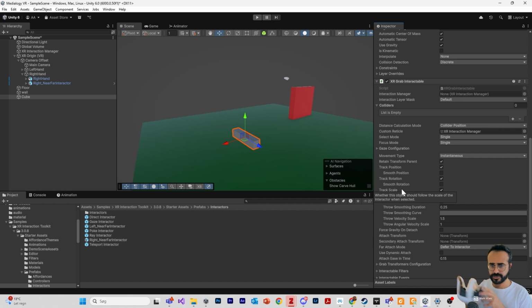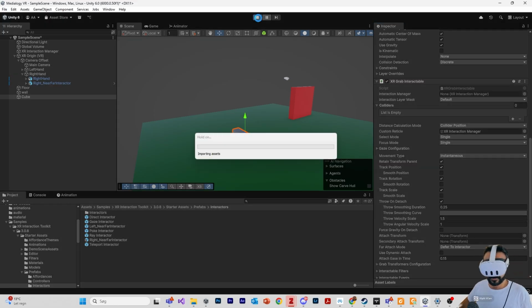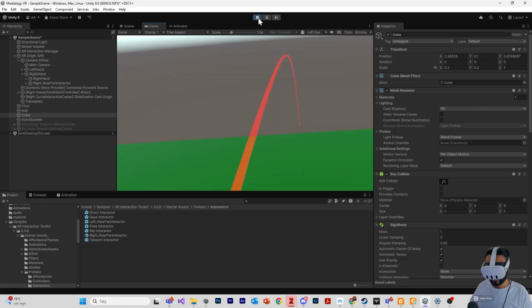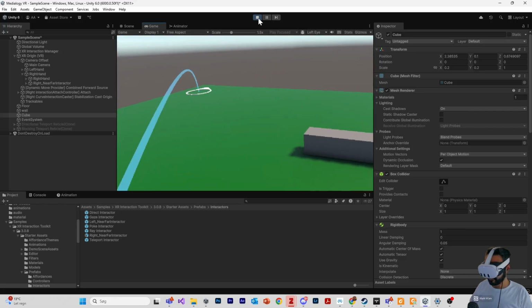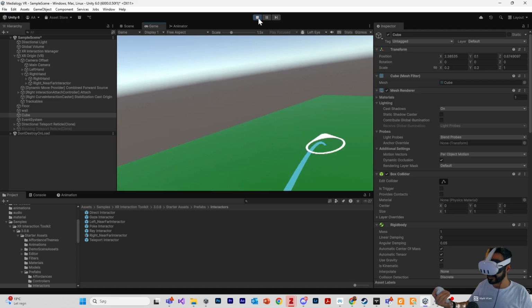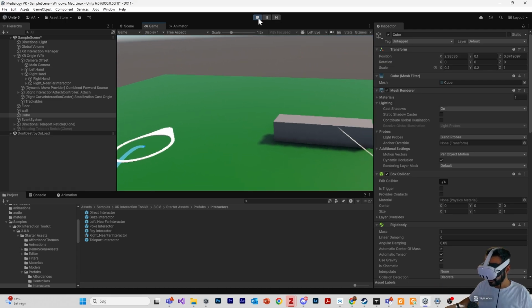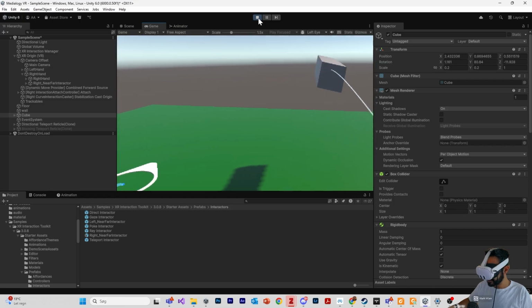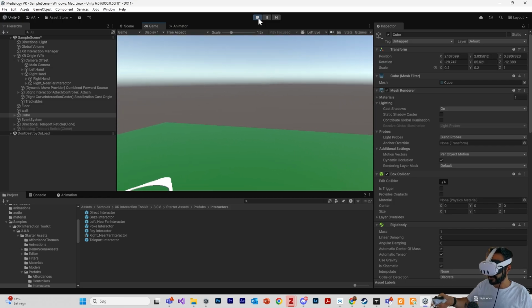So this thing should be grabbable. I'm going to put this on, and I'm going to press play now. It's right here. I can distance grab it. Now this hand has an interactor. This one has all teleportation on it. This one has an interactor on it. So I can point at this object, press my grab button, and it's grabbing. If I release it, it's still grabbed because it's on toggle.